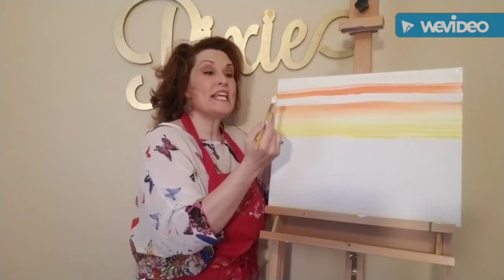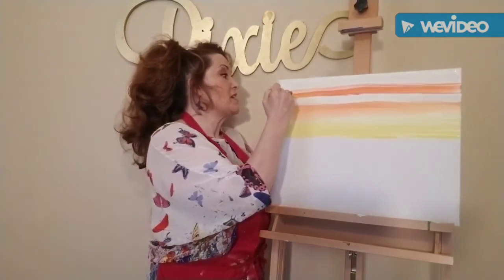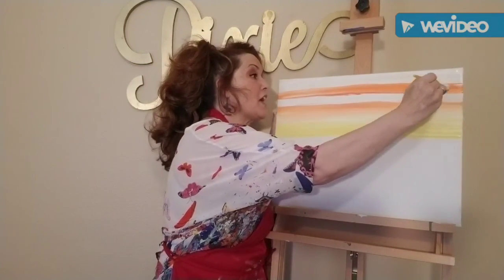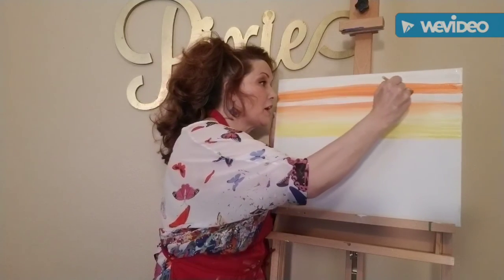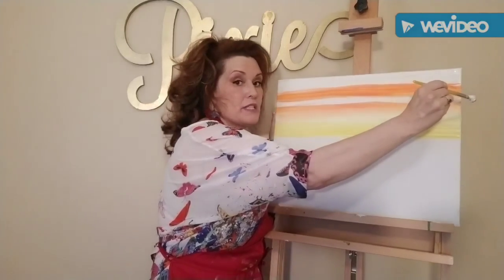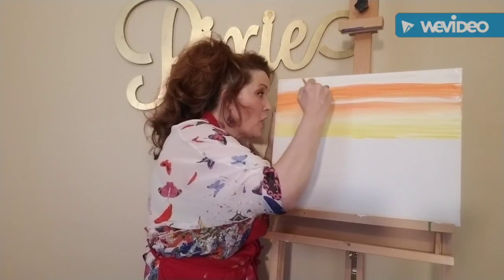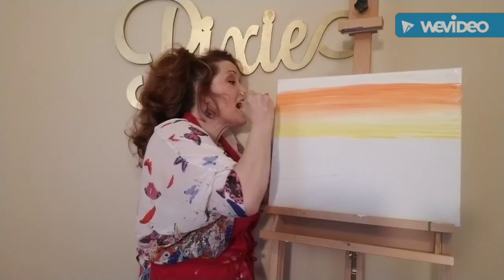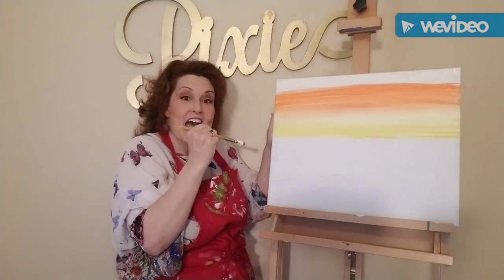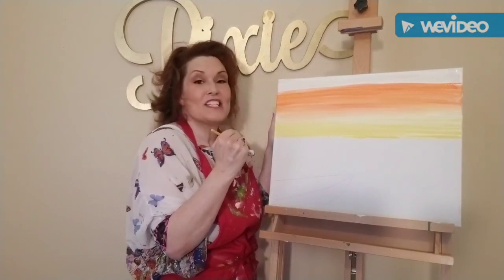Now can we sneak down to the top of the orange? So I'm gonna go, this is gonna be very orange. Then I go a tiny bit lower. A tiny bit lower. Look how slow I'm going. I don't care. It's my painting. And then I go slower and lower. Oh, they're touching! And maybe I even put some in my orange. They touched! Can you do that? That looks so good.